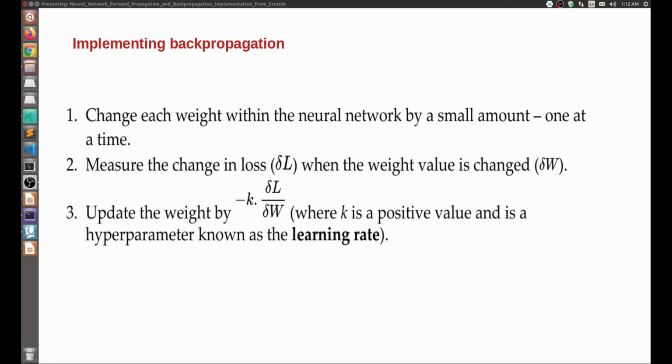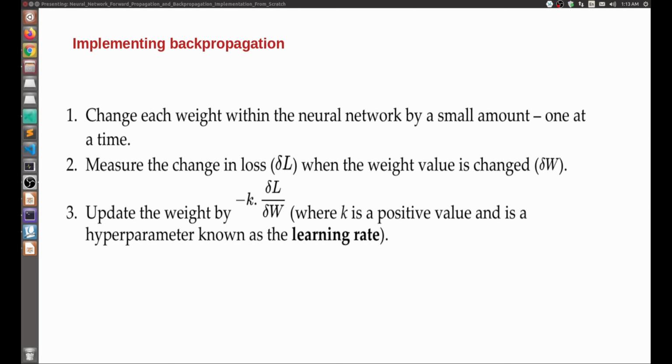And if all these steps, that is feed-forward propagation and back propagation, are done once, that's called one epoch. In a typical neural network, the number of epochs can range from 10, 20, 50, and so on. Also, a neural network contains millions or sometimes even billions of weights and nodes. So calculating this gradient, this value del L by del W, is not always optimal for each and every node and weight. So we make use of a very handy calculus technique named stochastic gradient descent and chain rule. I have a separate video on that for the backpropagation, and I will give a link to that video in the description.